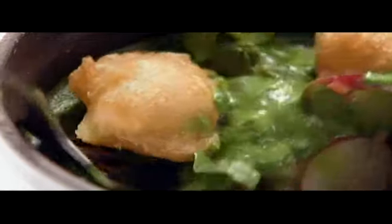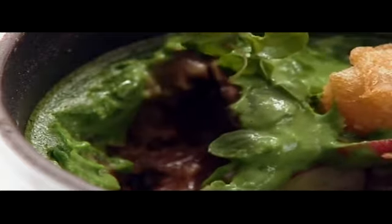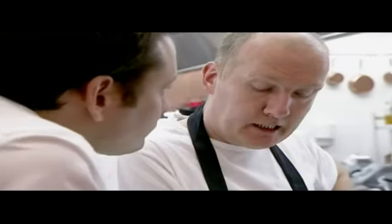The oxtail, are you happy with that? I'm very happy with the oxtail. You've still got that quite hoppy flavour from the beer coming through. You can taste horseradish. There's lots of different layers coming through on it. He's cooked it in ale. I can't taste that. No, I think the ale is lost.